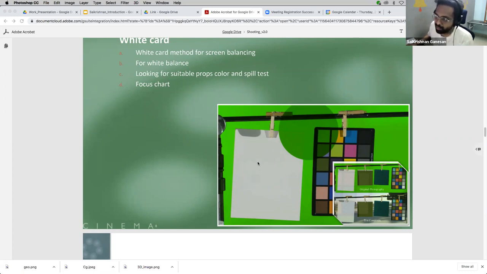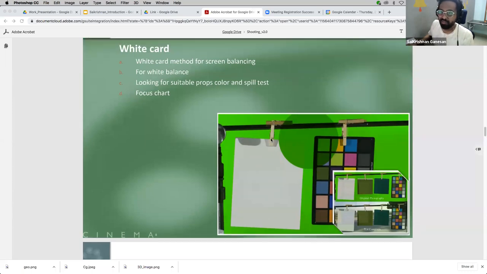If they balance the white values to this in your scene, and if you remove the spill, you can see here your original photography, and you can see how the composited output will be. So this is the white balance that you need to match to the skies and everything. This is how the spill corrects. This is how the blue is, and this is how the color of the board should be.